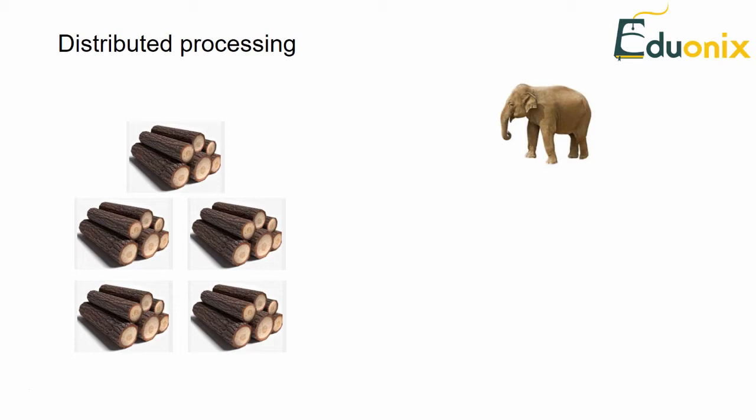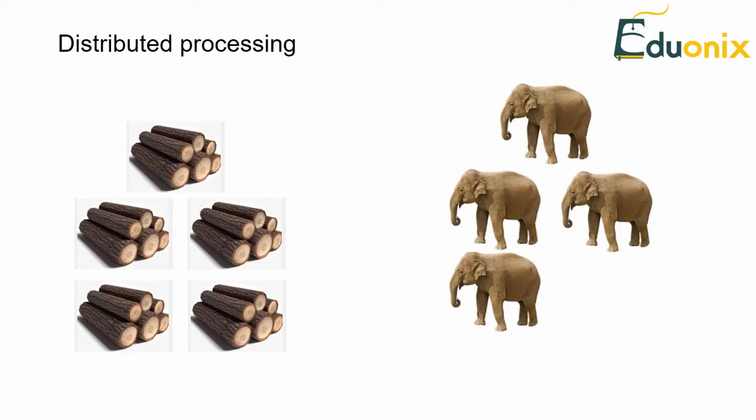If we now keep adding more elephants on the right hand side to move the other set of logs, the average time taken could be around 15 minutes, as the load is distributed among more elephants equally and it is processed parallelly. So from this slide, we have understood that load can be distributed by adding more resources to do the same work.